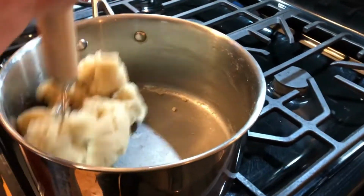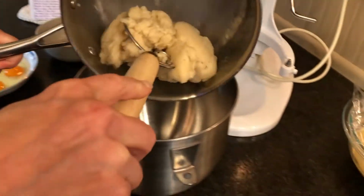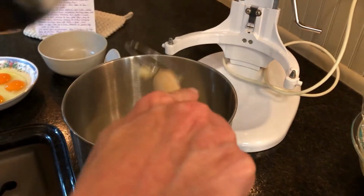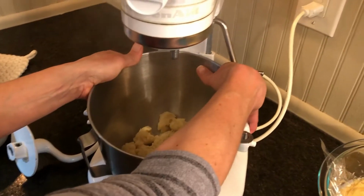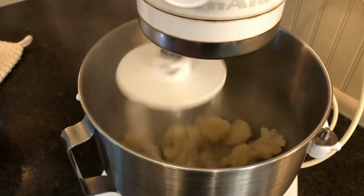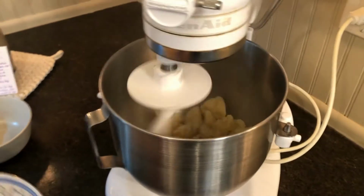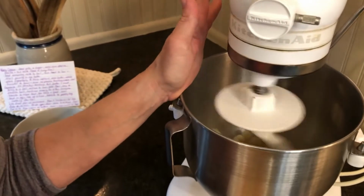That's what we want. I'm going to put it into our mixer bowl. Okay, very good. Let's get it in our mixer bowl here. Here we are. Put it up on our mixer, and we're going to use the hook this time. With the hook, we want to beat this and let it start to cool. You can see the steam coming off. Our mixture is starting to cool.